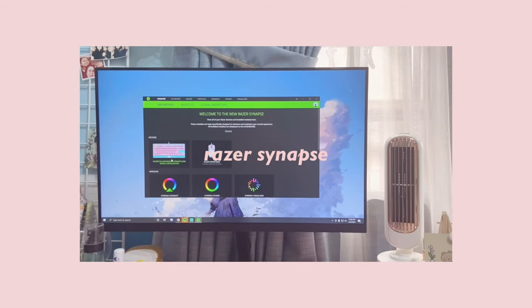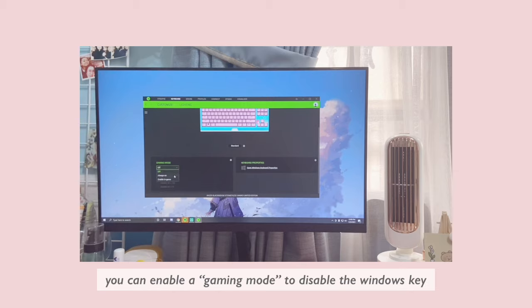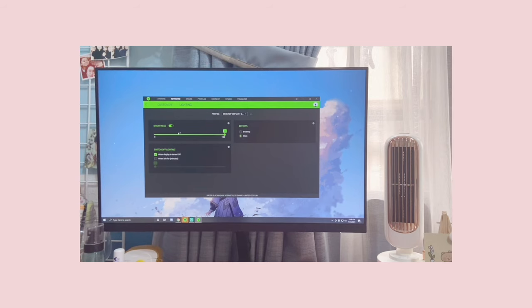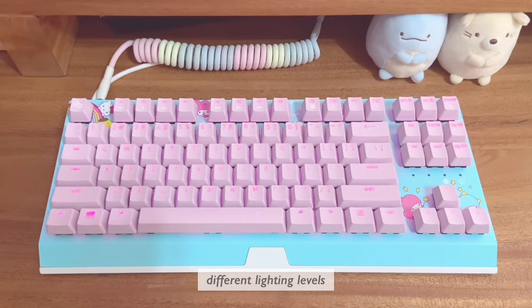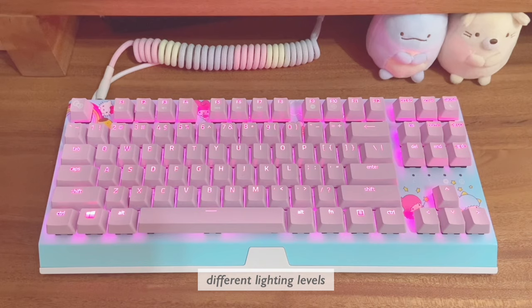Here's a brief look at the Razer Synapse software. It's a pretty clean UI, it's very easy to navigate, and everything is laid out there for you. But again, you're faced with the fact that this product isn't Chroma, so again, sucks, but at the very, very, very least, the LEDs are pink.